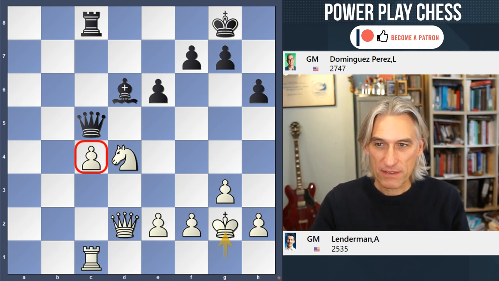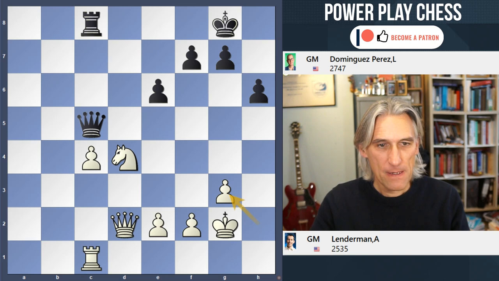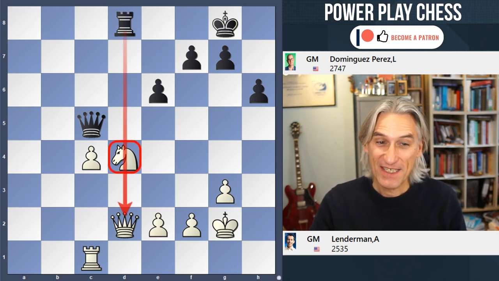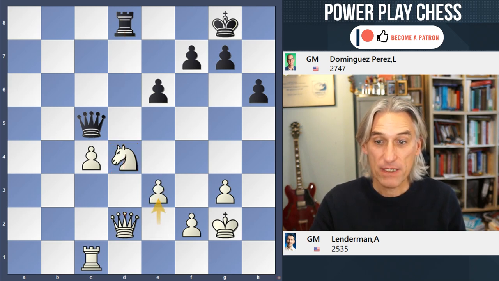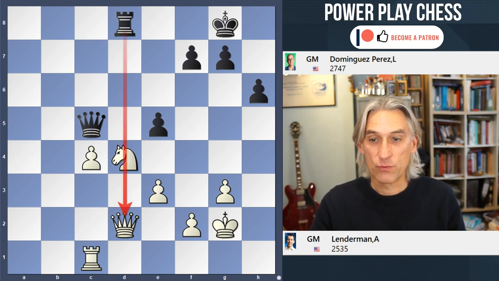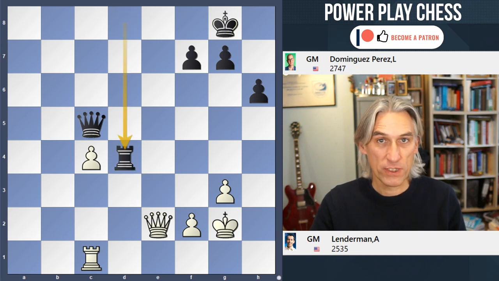Dominguez decided that he could liquidate with this move, bishop takes pawn. And the game went like this: pawn takes bishop, rook d8. That's the point. Dominguez has cleared the d file. He attacks the knight on d4, and after e3, e5, pins the knight and wins the piece back. And shortly after, the game was agreed drawn.